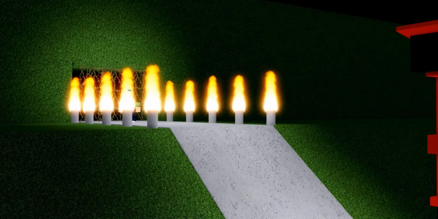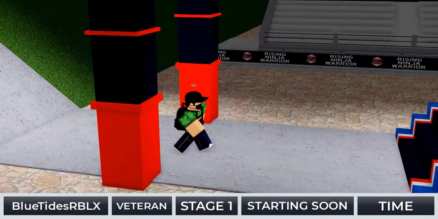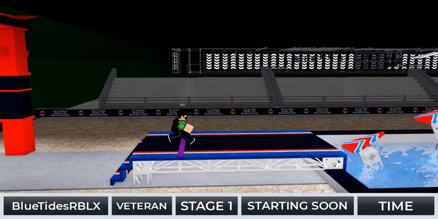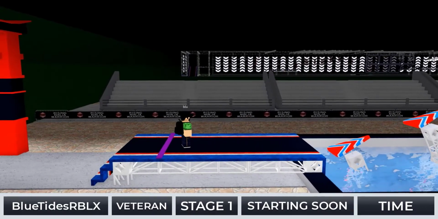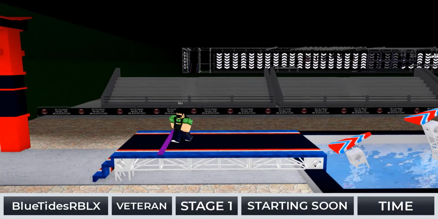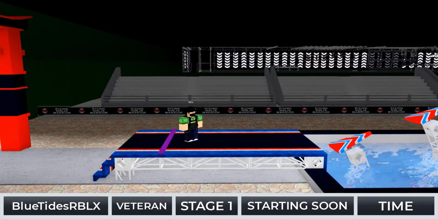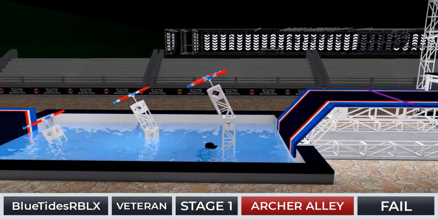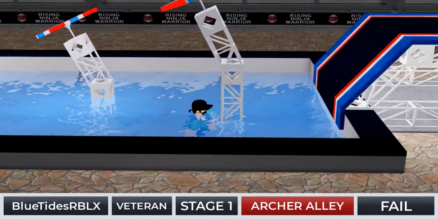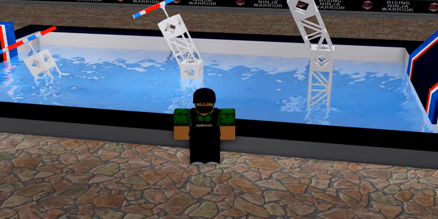Well, that's 2 consecutive runs that have ended in a Stage 1 completion, and it could be 3 as our next competitor, Blue Tide's RBLX, made it all the way to the cliffhanger on Stage 3 last time around. He's the host of Tidal Warrior and formerly Blue Ninja Warrior, and he had a great performance on the last tournament and is looking to repeat that here this time around, but will not as he goes down on the first obstacle. Slips up on Archer Alley, and a huge mistake cost him his tournament.